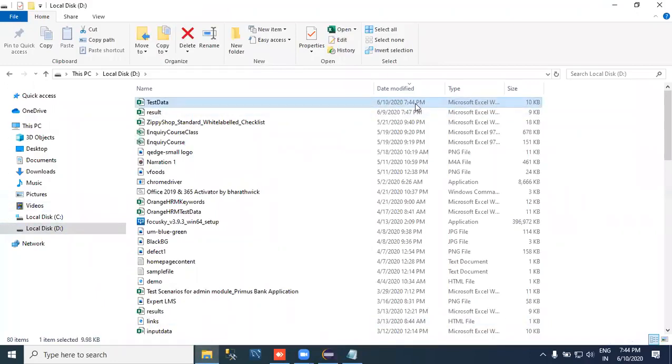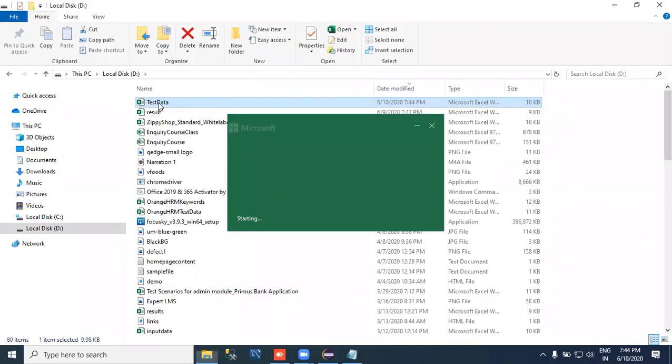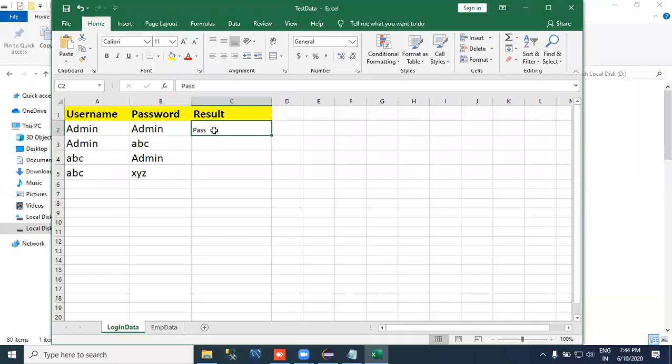Just observe, just now this file was overwritten. Observe the date and time, 7:44 p.m. Just now this file was copied again, because the existing file was overwritten. Please observe the data was written here, pass. Okay? I hope you understand how to write the data into a particular cell in sheets.